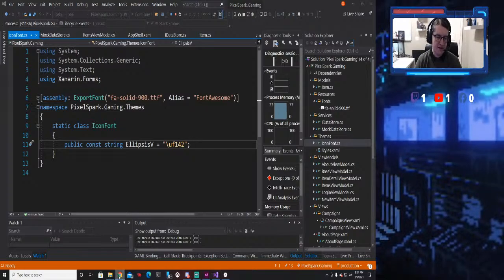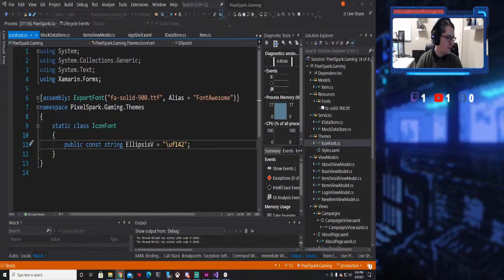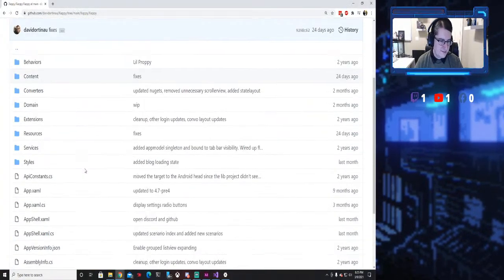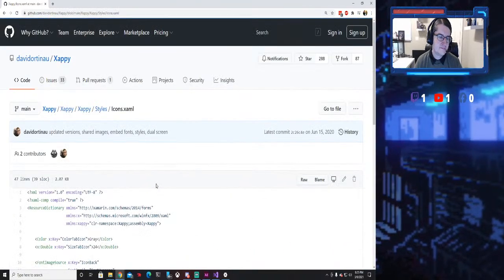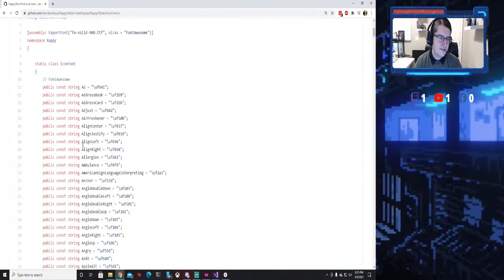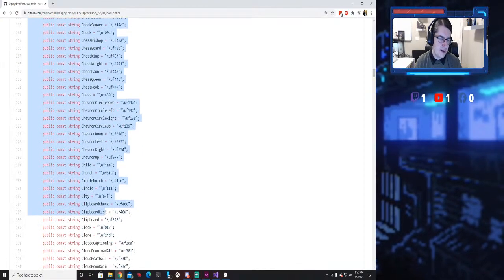Let's go ahead and steal that from one of our favorite Microsoft people, Dave Ortinelli. Iconfont.cs. Let's be a little lazy and just get them all. Gotta catch them all, right, Pokemon?